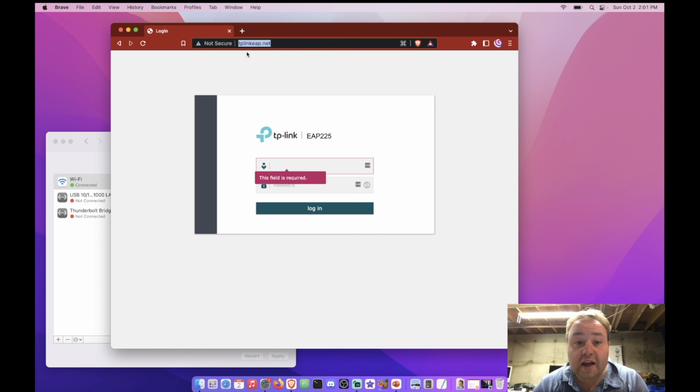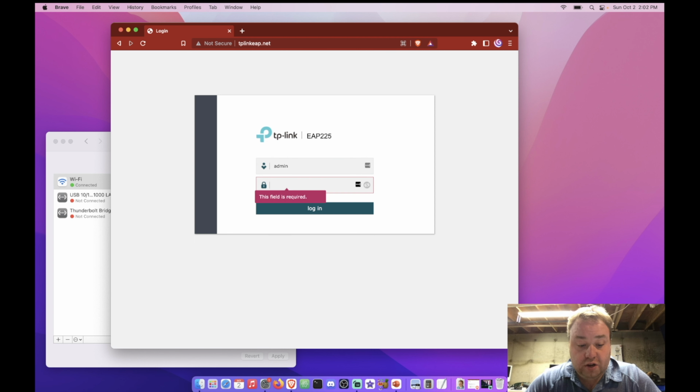And then I had to browse to this TP-Link EAP.net website, which is actually on my personal network. And with that, I was able to get on to the web management console. And the password out of the box is admin for a username and admin for a password.